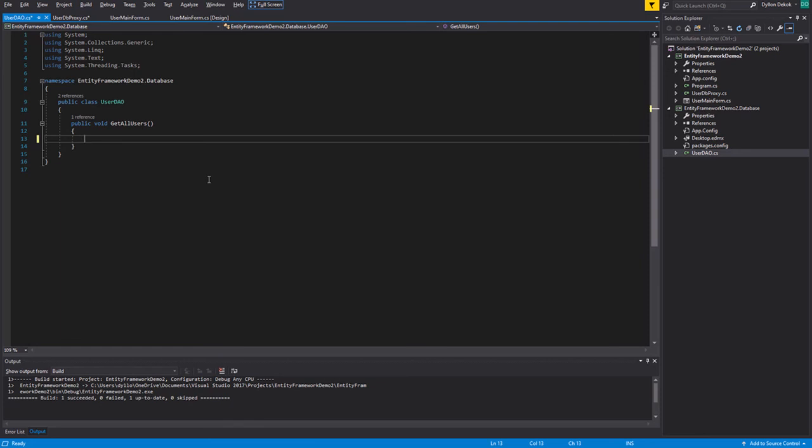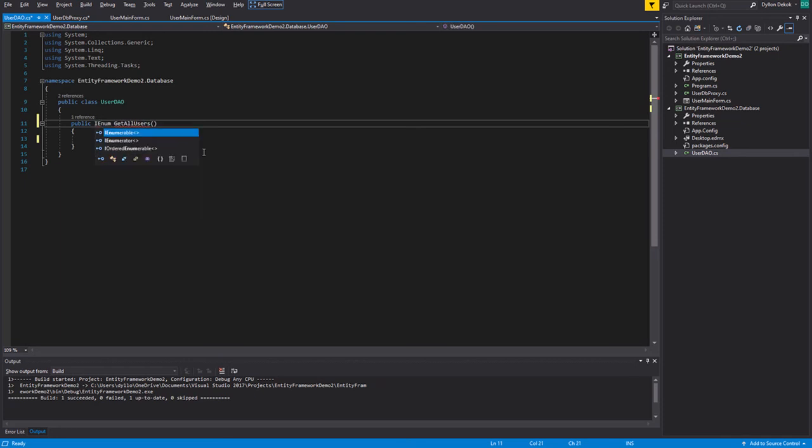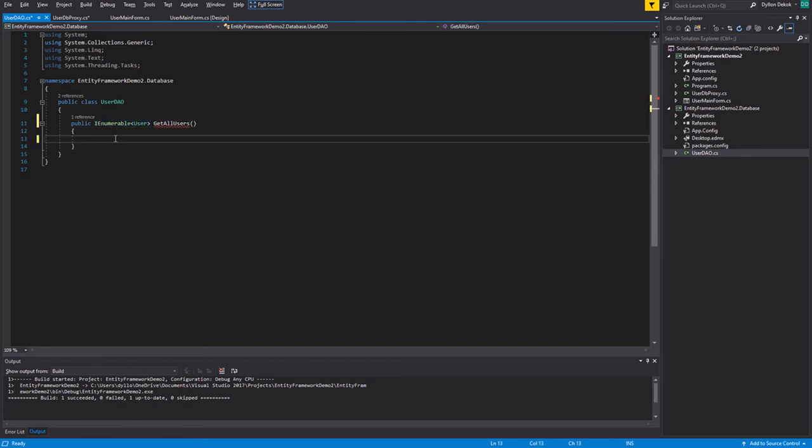So here, I actually want to return an IEnumerable of user. The only thing that IEnumerable means is it's iterable. You can iterate through all of the users. It could be a list, an array, a collection of whatever of users. This is a form of polymorphism. I want the user to be able to determine what they would like to use, what they want the users to be on their end.